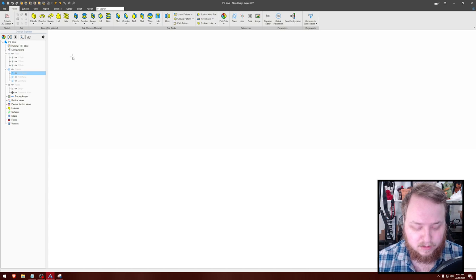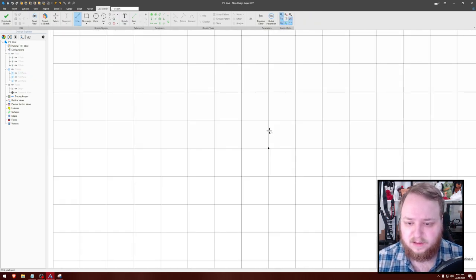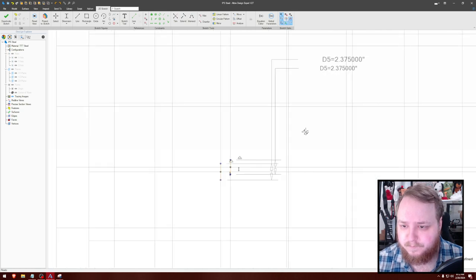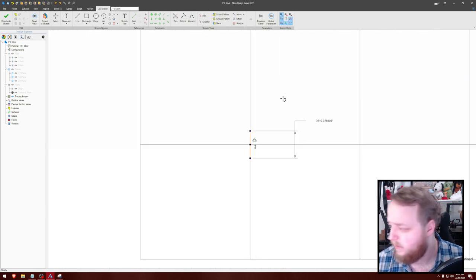Okay. Line. Center ourselves to the plate. Let's make a vertical line. Let's do a midpoint constraint. That. Okay. And then that width. Come on. That width. Hello, barking dog. That width is 2.375. Oh man. Okay. I don't know what all those decimal places are for.